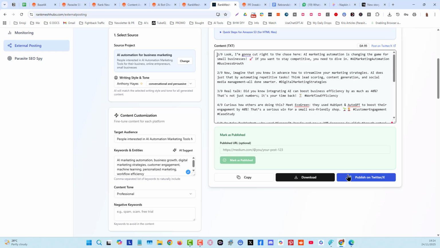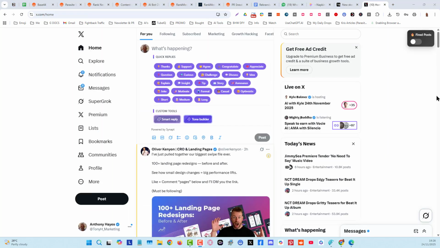So let's see what happens when we choose Twitter. Actually, before I post in here, I just want to point out I've got some things in here that are coming from external Chrome extensions, not anything to do with RankMesh. This is just some stuff I use in Twitter, from extensions I picked up from stuff being shared, mostly with the newsletter, etc. So in case anybody later says I don't see these purple tags and stuff like that, this is not part of RankMesh. It's a separate Chrome extension from somebody else.